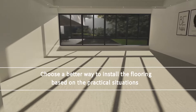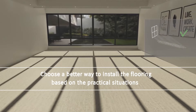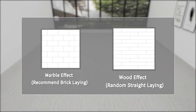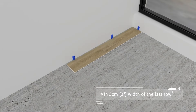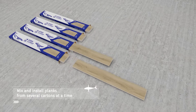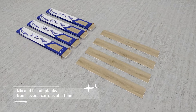When everything is ready, it's time to install the floor. It's recommended to install the floors in the parallel direction to incoming sunlight, or you can choose to align the planks parallel to the longest wall. In general, there are two normal ways to arrange the standard planks. In this video, we will demonstrate how to install wood-inspired flooring. Keep an even look — you will need to measure the subfloor. In order to recreate the look of natural wood or stone, mix planks from multiple boxes for authentic pattern variations.